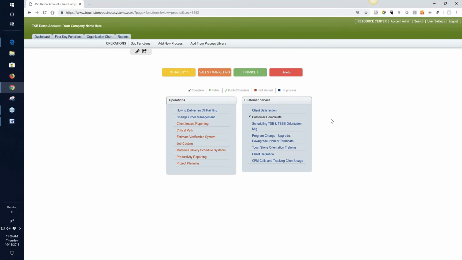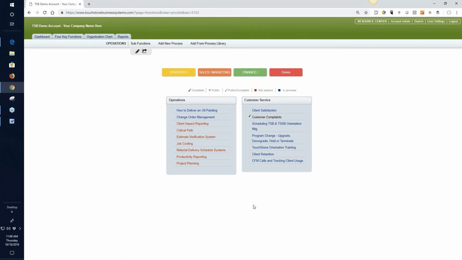So what that should be a sign to you of is that there are problems in these processes here in operations. At least there's one problem which caused that complaint to occur. Sometimes it could be in sales and marketing. So they oversold something, or they promised things that they didn't get. Or the salespeople just explained it wrong. And so then the work was done for them, and then they're complaining because of what their expectations were from these people here. Sometimes it could be finance admin. Maybe they were billed wrong, or that could be an issue too.